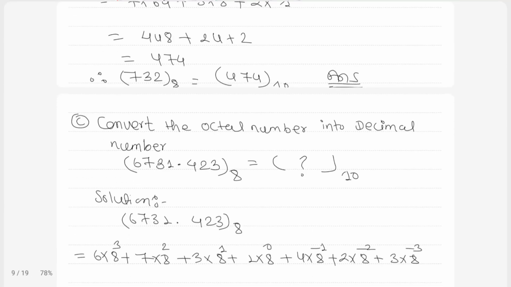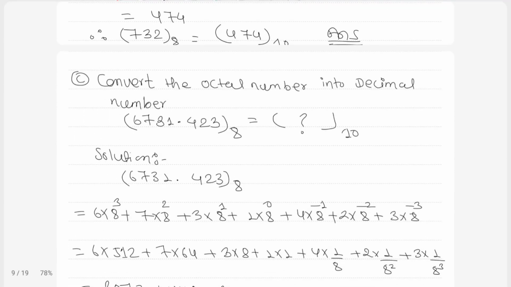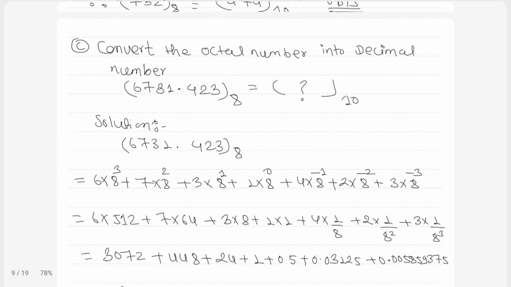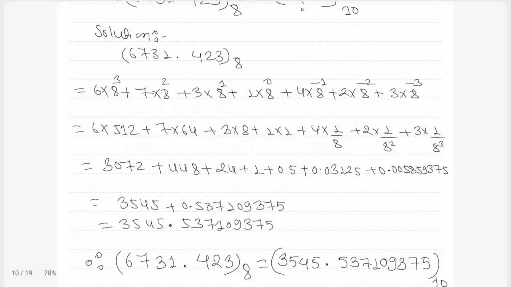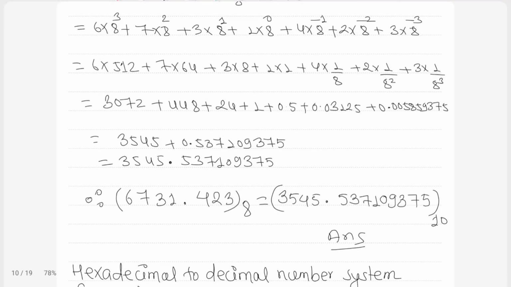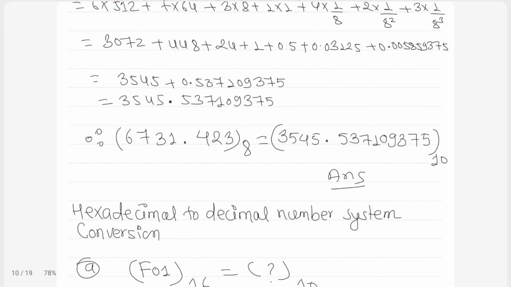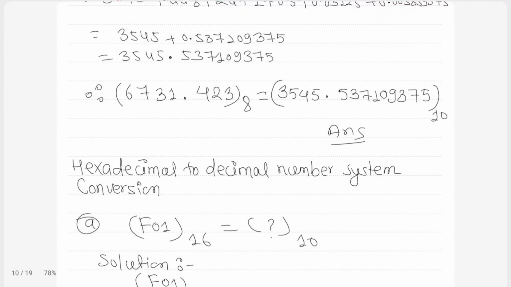Let's take another example, a combination of both integer value and fractional value. Solution: when we have the integer part, we raise the power from right to left, and in the fractional part, we raise the power from left to right. Then calculate your numericals and get the value. You must be careful that your result comes from values between 0 to 9, so your answer should be correct.